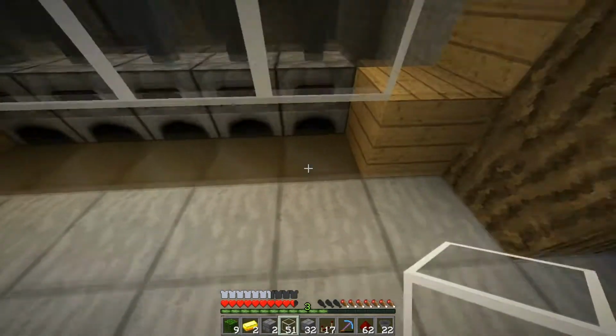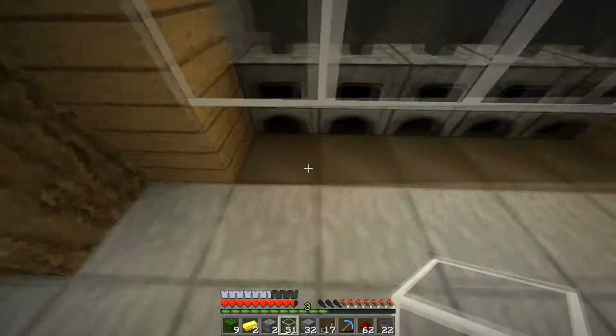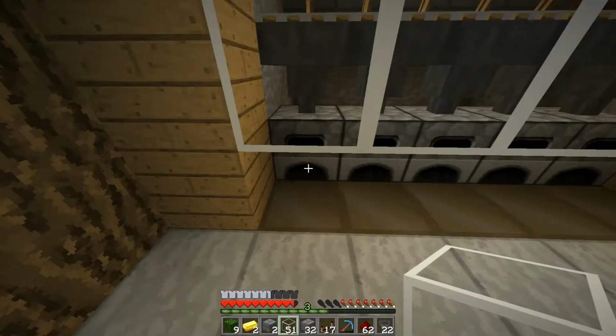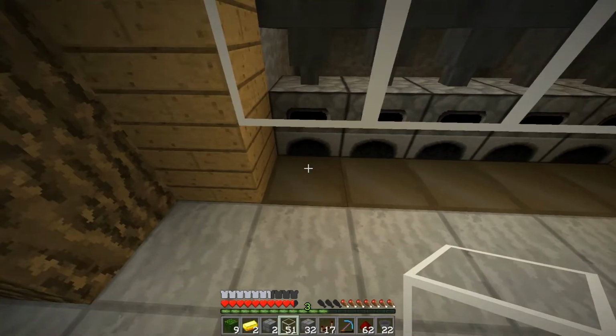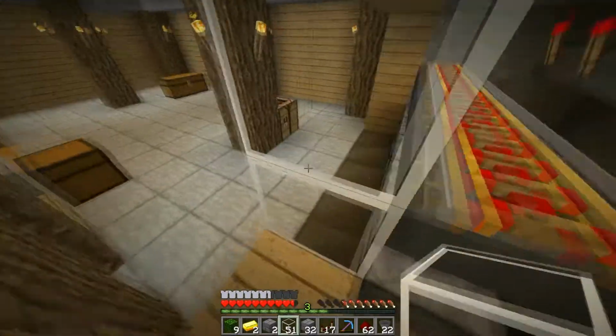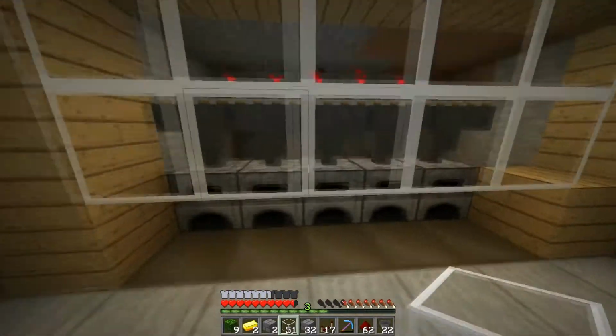Basically because we had these furnaces up here, I also wanted to add these lights below, so when they're smelting and have stuff inside, the lights will be on. I'm trying to figure out how to do that. It's gonna be pretty easy. I've got to put in comparator stuff, and it should be pretty easy, but it's gonna be a pretty cool thing.